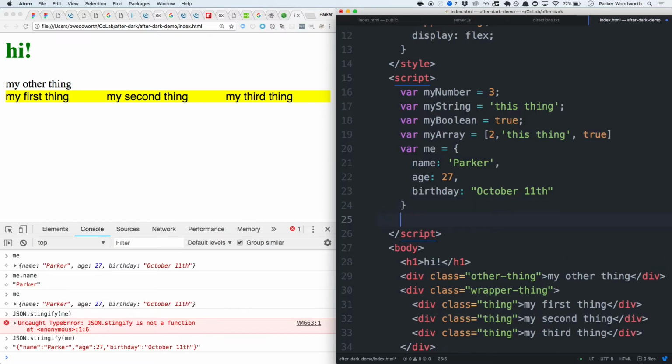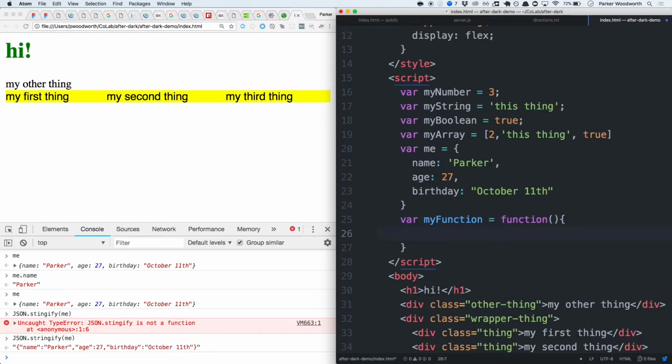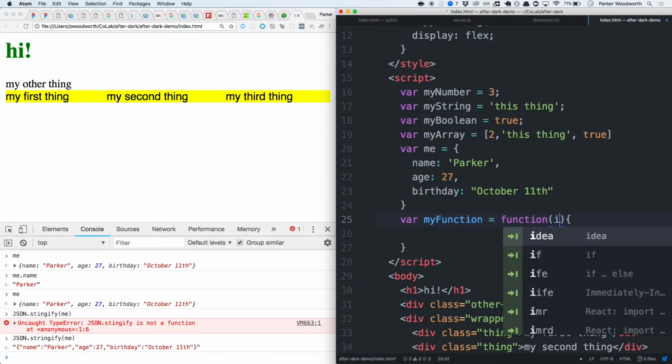So there's one other type that we should know about, which is called a function. So variable my function. Again, this behaves just like a variable in JavaScript. And it has this weird syntax where we say function, because we're just telling JavaScript that it's a function, and then we put in some kind of input.